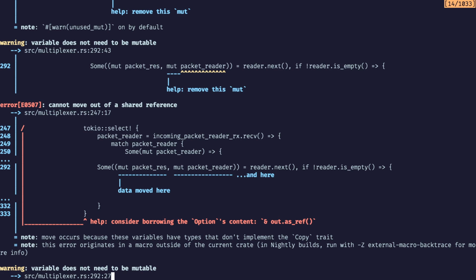I guess I'm a little confused as to why this is a borrow. Yeah, I'm gonna go with a local variable instead, because maybe I'm borrowing it during the deconstruction there. That's somehow.